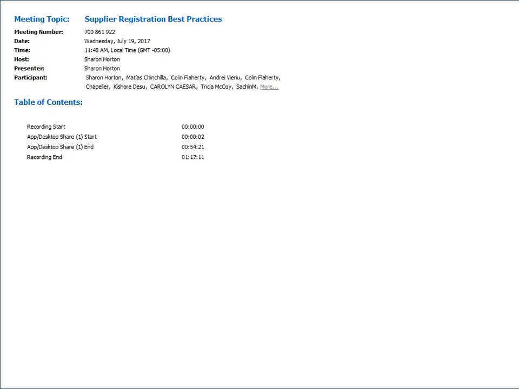So we were wondering, when the supplier is self-registering in Ariba Network, what is the check it is doing for duplicates? In the Ariba Network? Yeah. I don't know. Unfortunately, I don't support that product, but I can find an answer for you. Sure. We tried to reach Ariba a couple of times, but every time we get a different answer, so we are not sure how it is checking for duplicates.